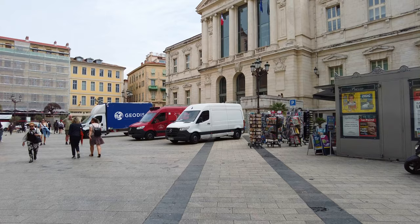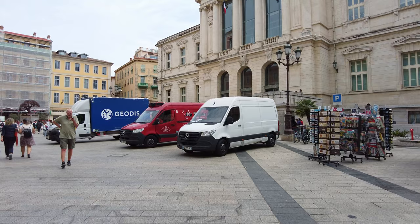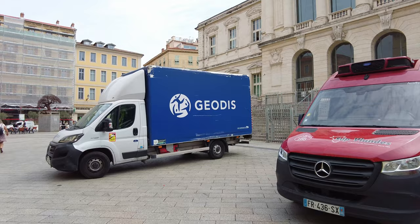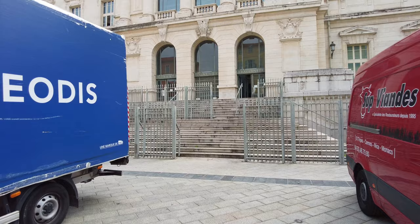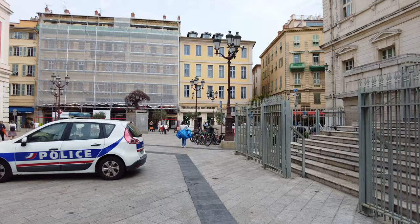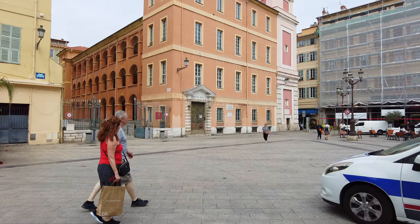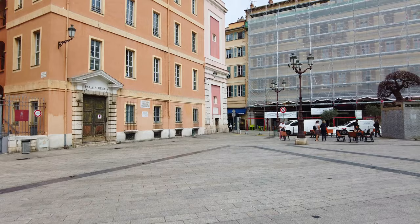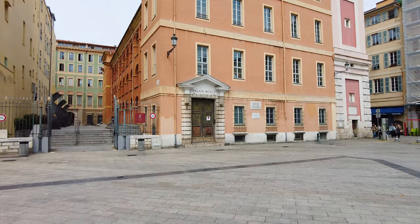Or the Palais de Justice over here. I'm just showing you this. We've got those three famous words, really, haven't we? Liberté, égalité, fraternité. And here, Palais Ruska. And here we've got the clock tower too. So this square gets very busy at night. It's a good place to come. Oh, actually, let's look down there. It's a particularly nice view.